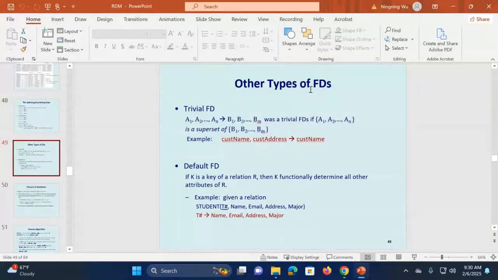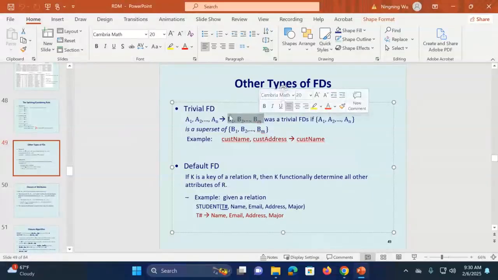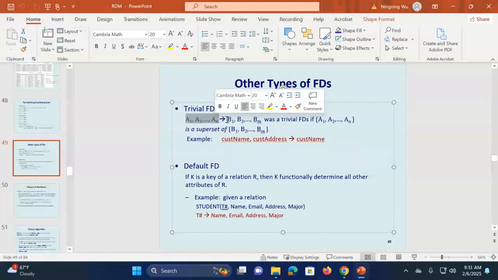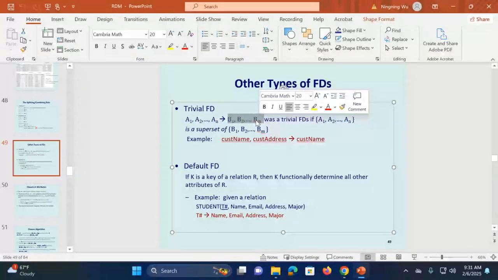The second topic: we also discussed some other types of functional dependency. Here it shows two types. One is called trivial functional dependency. Trivial basically means that the dependent is included in the determinant; in other words, the dependent is a subset of the determinant.